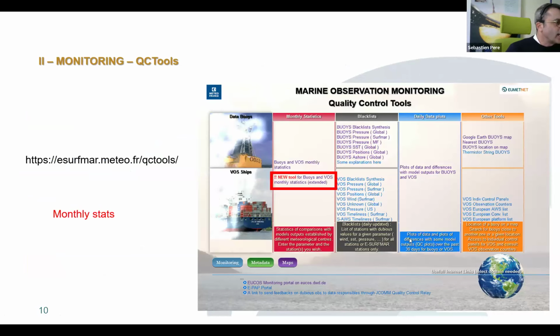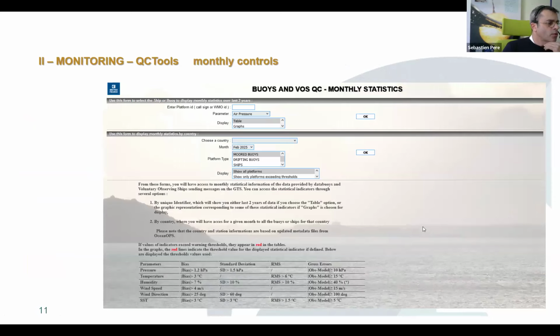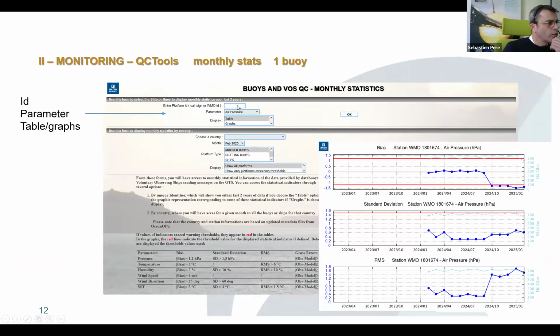Now let's see the monthly stats. So this is a page of monthly stats, with the different results explained at the bottom. You have two ways to use it. You can use one buoy.